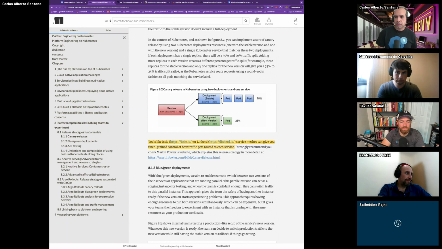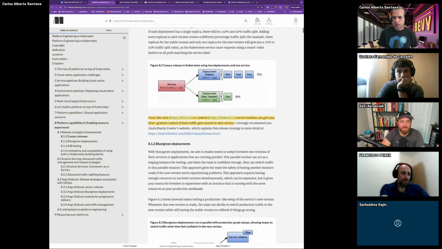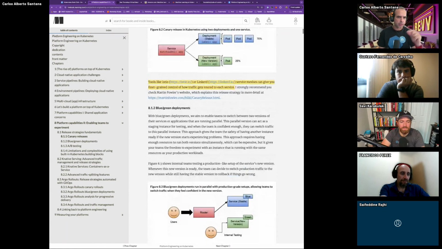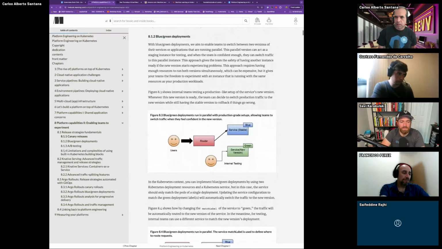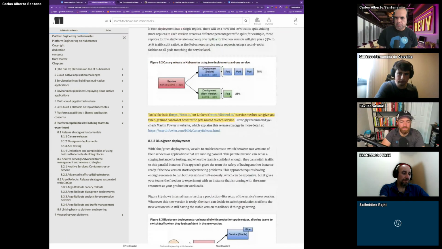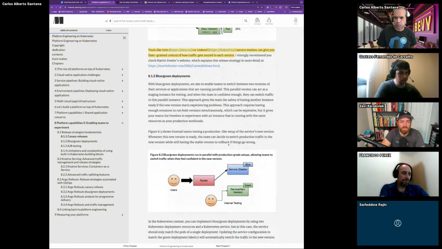And then he mentions here Istio and Linkerd, which offer more advanced, fine-grained inspection of the traffic and then make decisions on rules about where to send this traffic, to which pod or service that you have, including things like user agent. That's the typical one that will look at the user agent or header and then send the traffic over. And yeah, I think if I keep talking, we're running out of time.